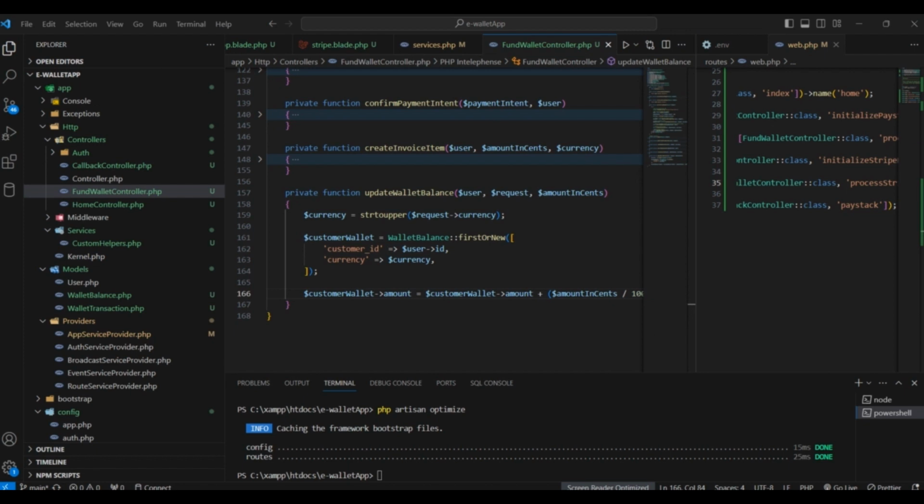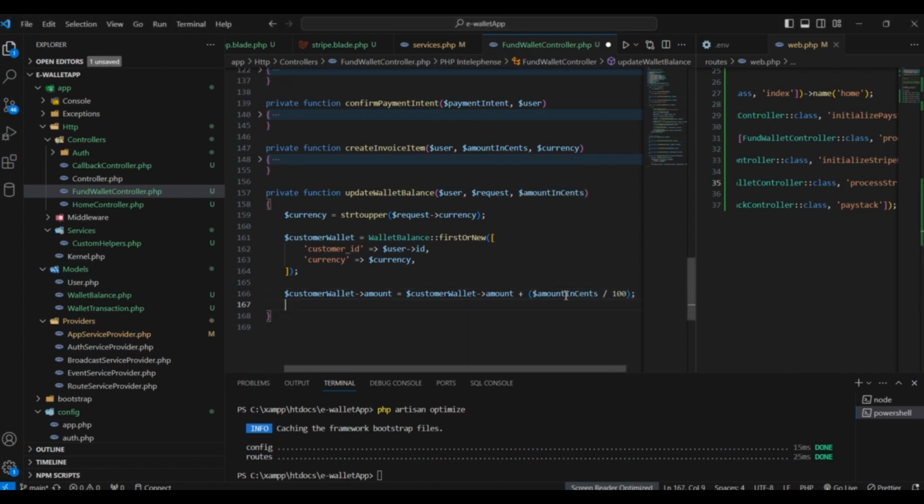And we just save it. Once we get it out, we just save this.